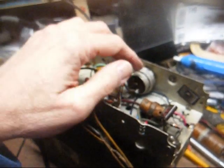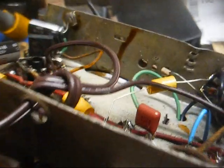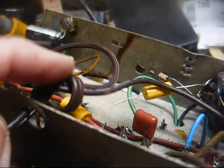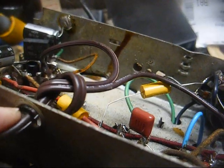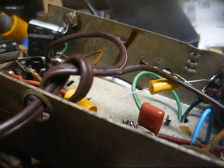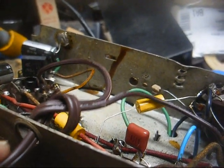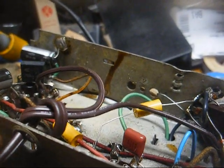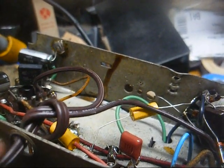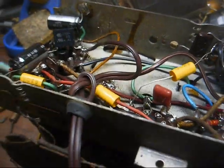So we're going to rewire this and put our switch in the hot side of the power line instead of the neutral side, and wire this power cord in correctly. And where they mounted it to the chassis, yeah, they tied a knot, which is okay, but they didn't put any kind of grommet here. And as we saw on the IF transformer lead that had all of its insulation rubbed off, the same thing can happen here to power cords if it rubs too much on the chassis, so we want to correct that as well. Okay, there we go.